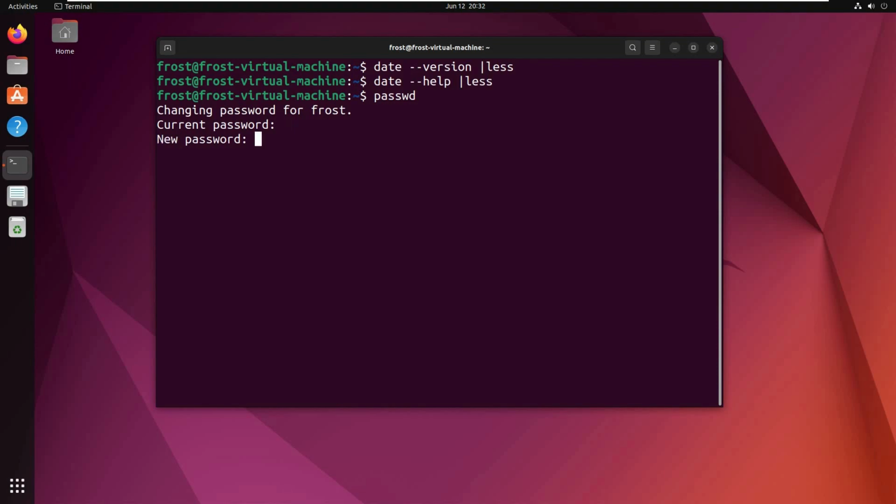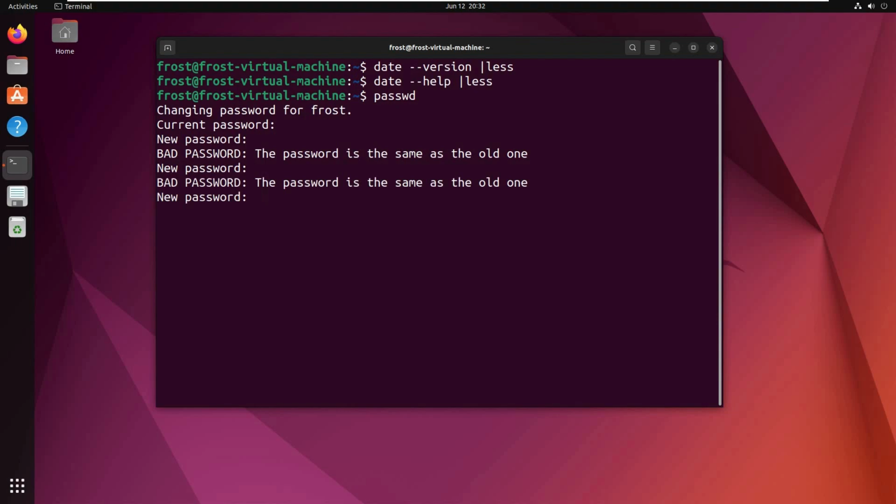And now I need to type a new password for the user, but I don't want to do it, so I type my current password and I type it again and again.